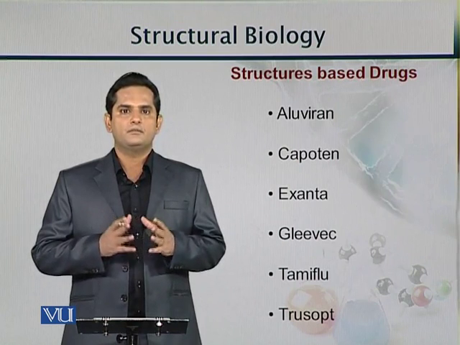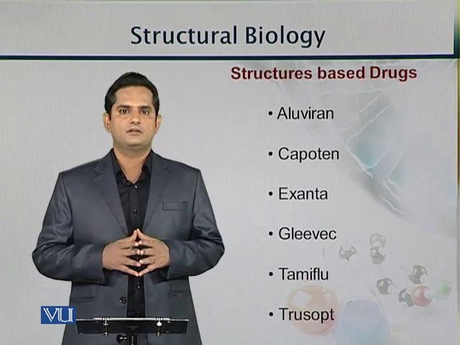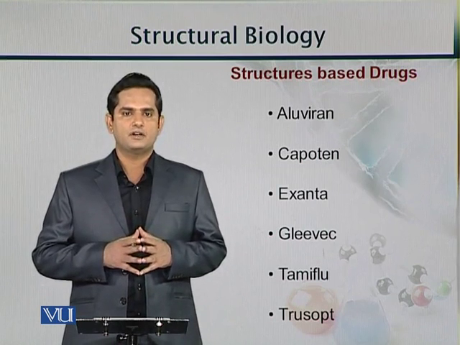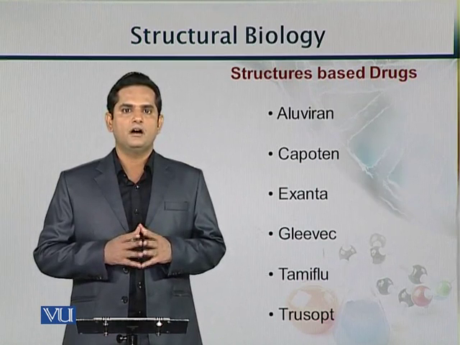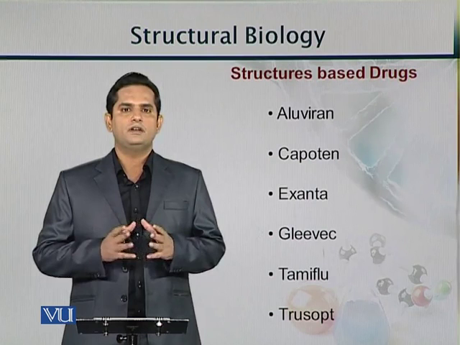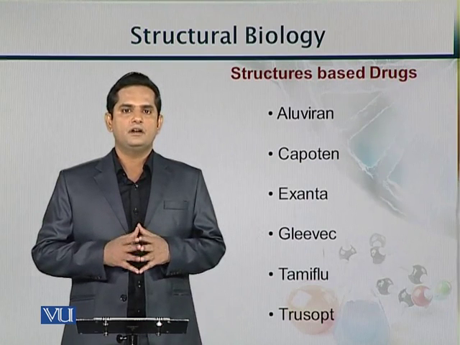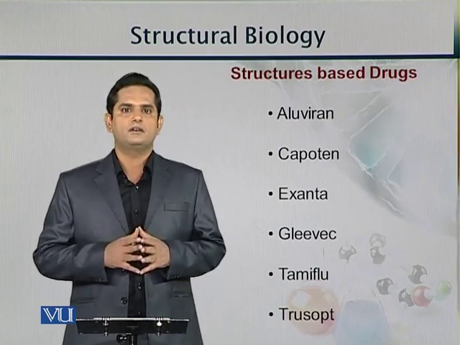And to understand the proper structure of a protein, it is useful to have its structural information. For extracting such structural information, we usually use X-ray crystallography or NMR spectroscopy. Based on these two techniques, we can get the structure of the proteins, and that structure is further used for the drug discovery process.